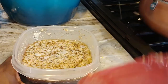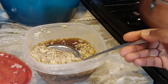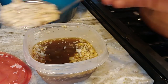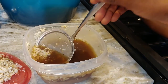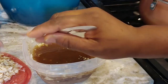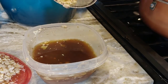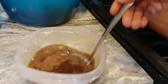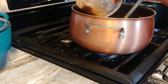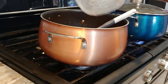So I went in the fridge and brought out my stock. That is the pan drippings from when I made my leg of lamb. And so when you refrigerate or freeze any stock or anything that has fat, mostly it solidifies this way on the surface, so it's easy for you to just scoop up. So normally when you cook and you have enough time, I will suggest that you refrigerate your stock, and that way you can take out the animal fat, which is not so good for you, just like I did. And this is perfect.